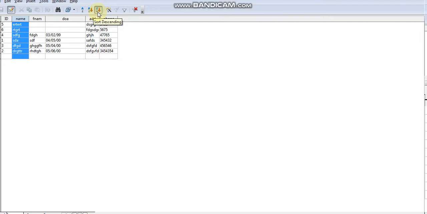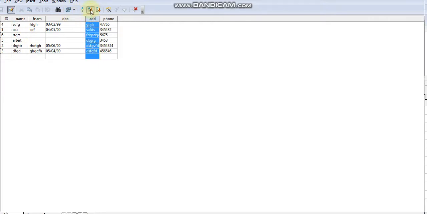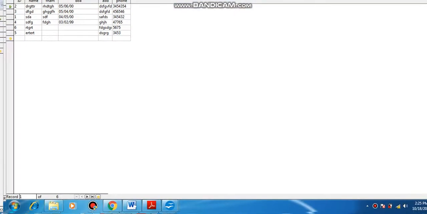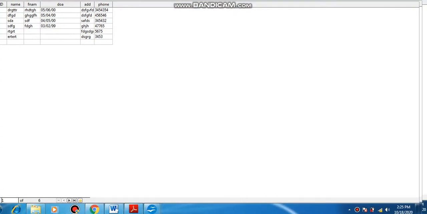You can click on anything. So here it will be sorting in descending order on the column name for you. You can sort on the address column, or you can sort on the phone column, ascending or descending, whatever you require. So this is how you sort, and you can write queries for sorting as well.